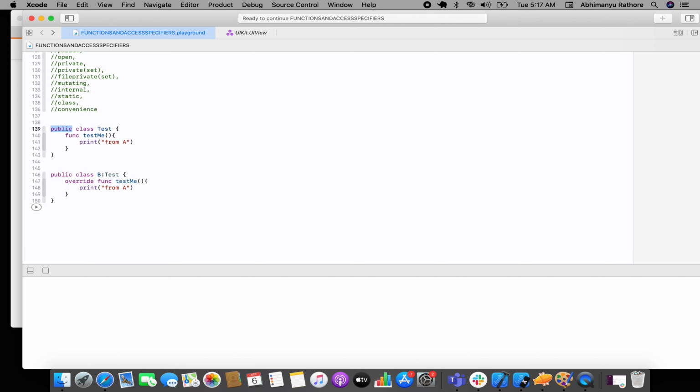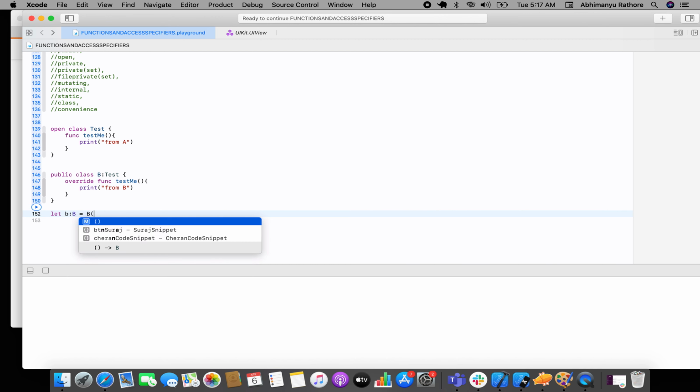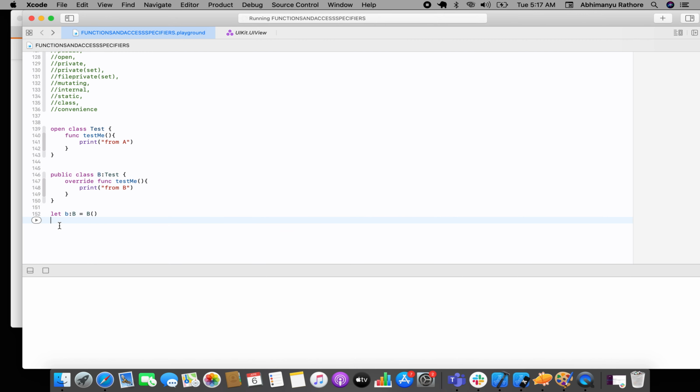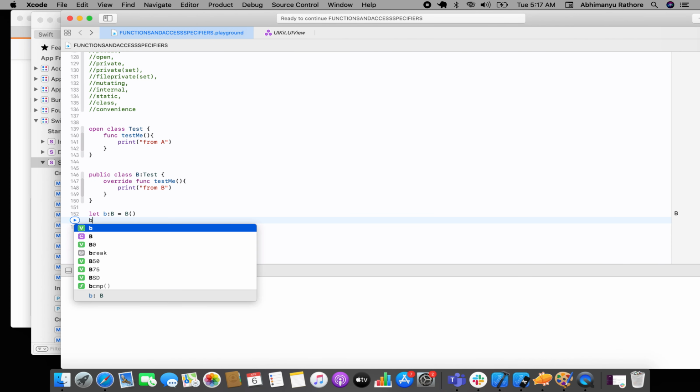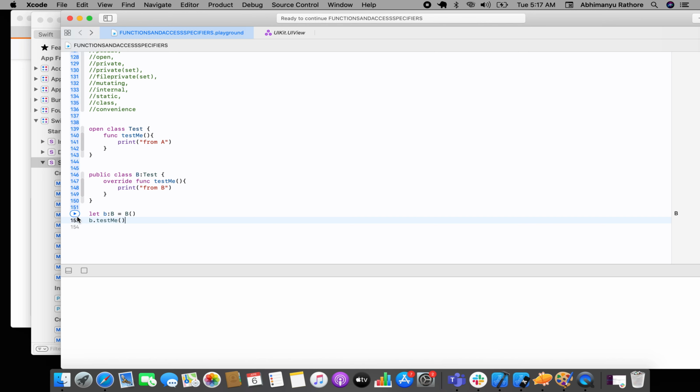But if I give open, then also I think here it will show the result and it will be able to override as well. And you can just use this, like let object B, and B will look like that, and you can just use this B dot test me and it will come with from B, right?